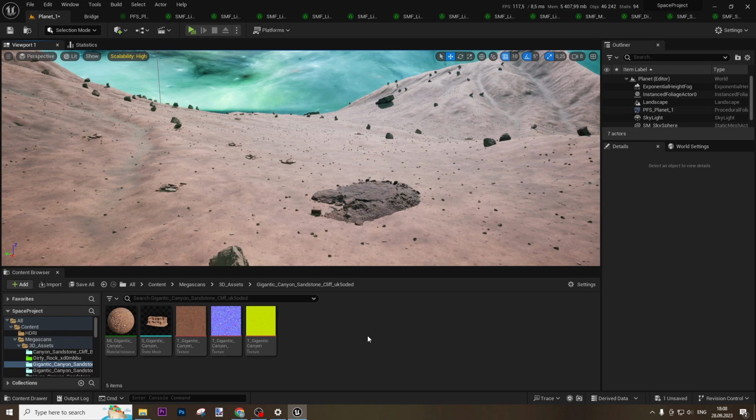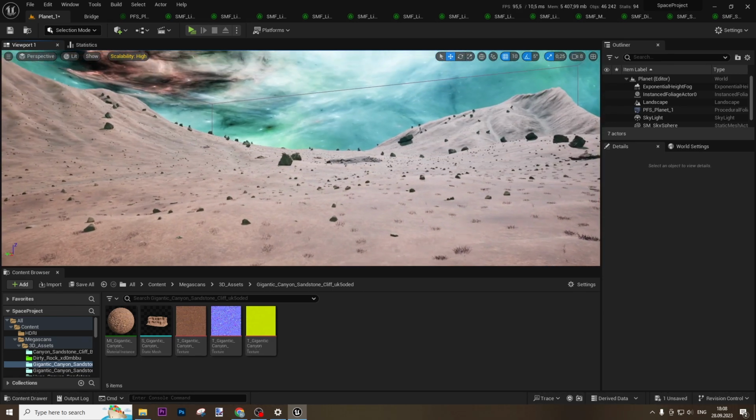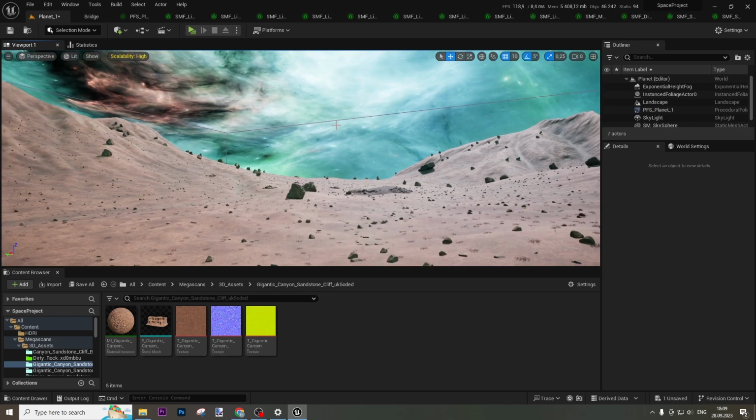Of course, we need to add some custom meshes, we need to add some buildings, because this is a game, we need to create some game stage. But for foliage, actually this is a rock, not foliage, but technically this is foliage for us. You can see there's a lot of stuff, and this is a good start. Also, I'm going to show you all settings, because this is not easy to do by yourself. I spent something around 5 hours. There's a lot of stuff because I use a lot of different types of meshes, and I worked pretty hard on the settings for foliage.